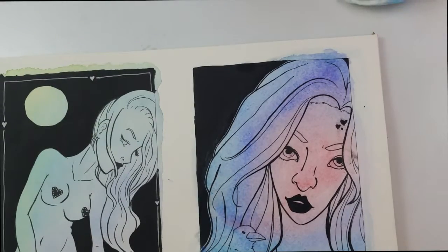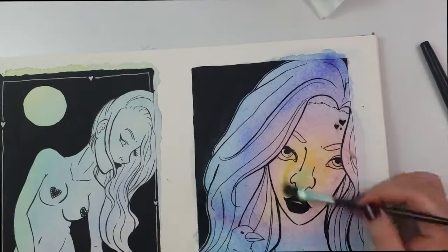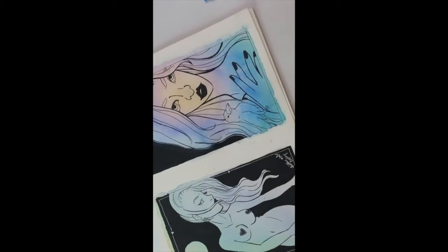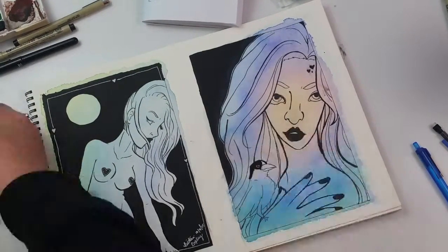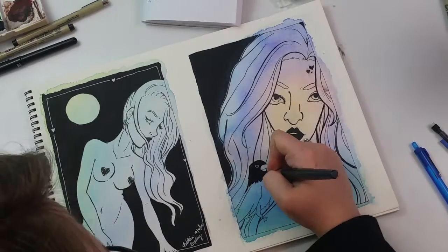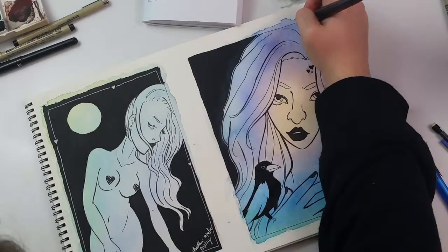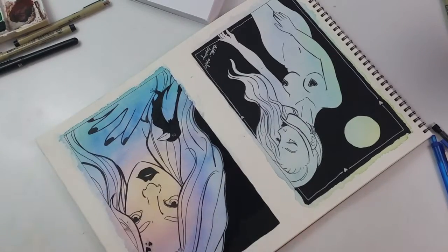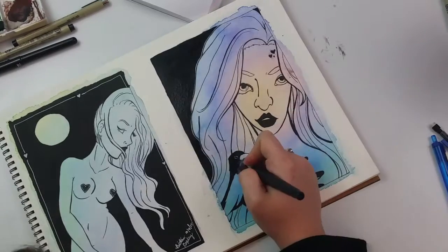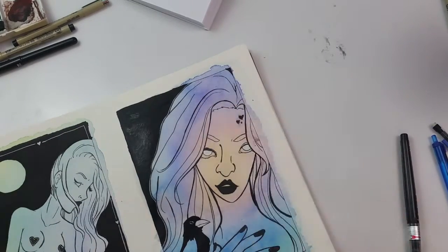So if you want to buy it, you're more than welcome to because she'll be discounted. My Etsy page is live currently, which has all of the Inktober drawings up to current available for sale. They will all go up on the 17th of this month, and when they go live on Etsy on the 17th, there will also be a coupon code that is only available here through the YouTube channel. So stay tuned on October 17th for that coupon code and for the release of all of the Inktober drawings up to that point, because it'll be just about the halfway point and I think I'll be ready and prepared.